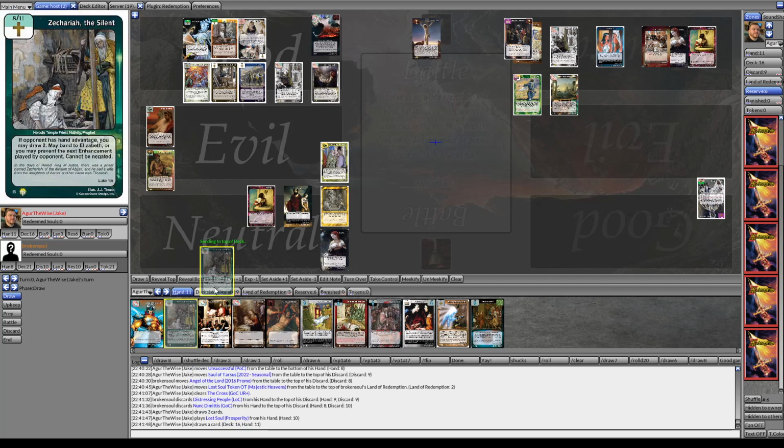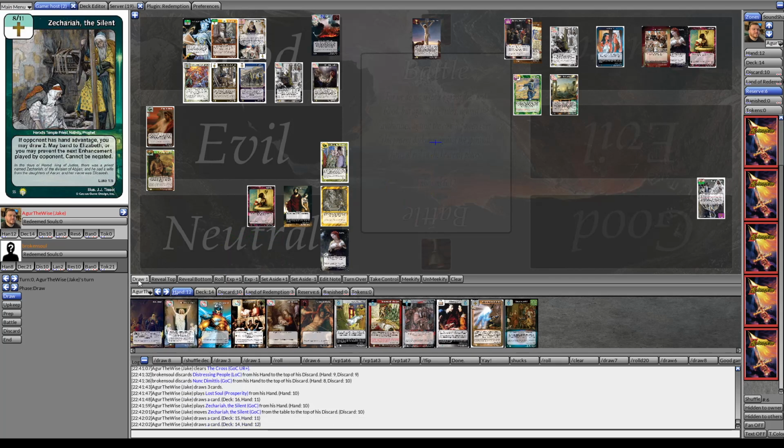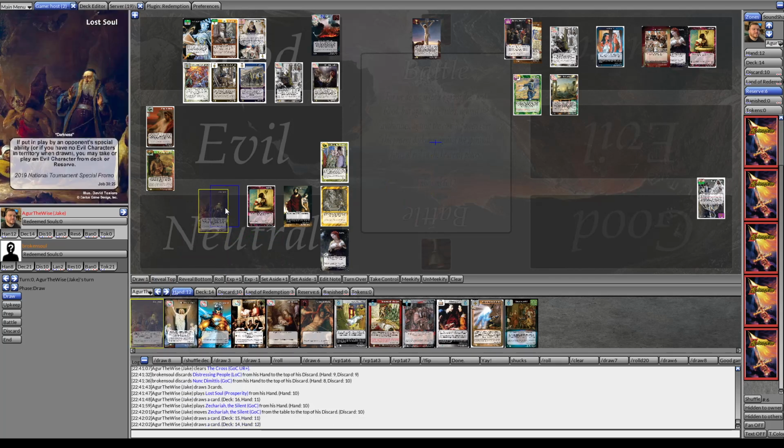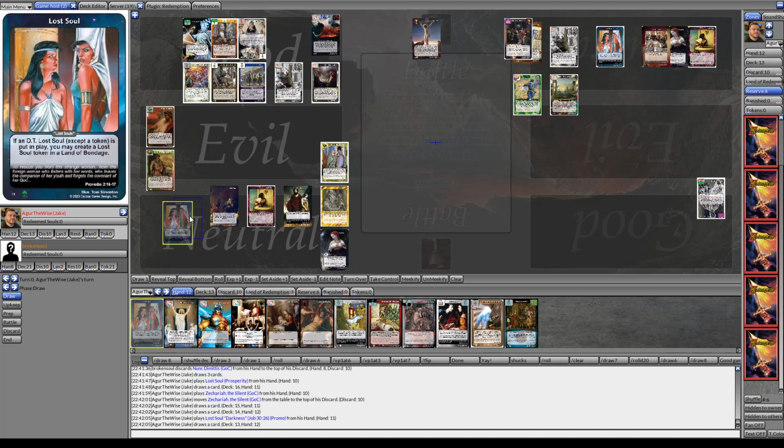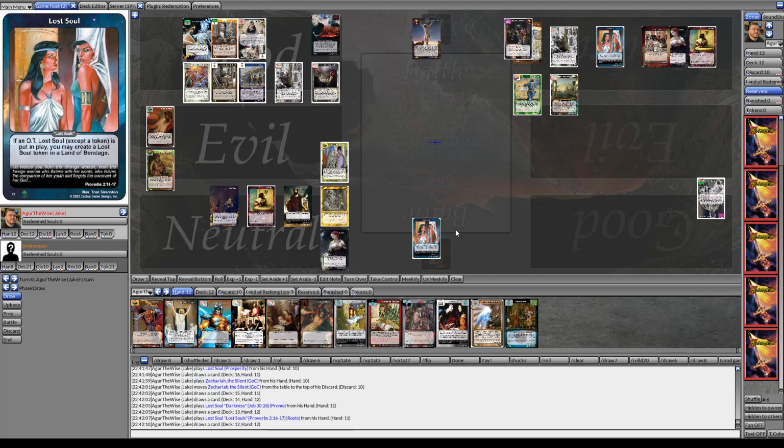I will discard Zechariah the Silent to draw two more. I got a Darkness that doesn't do anything. And a Lost Souls that does something. I'll put it here. And okay, so. You got Lost Souls too.